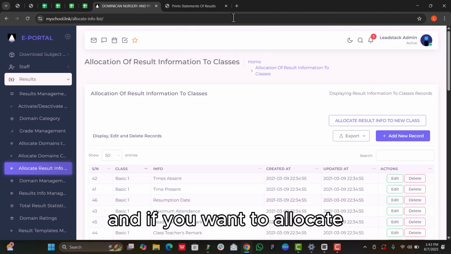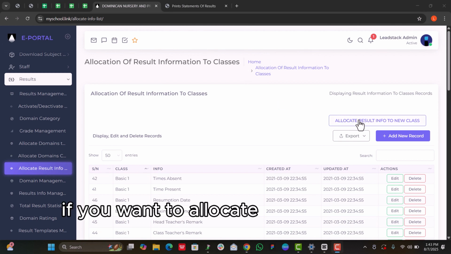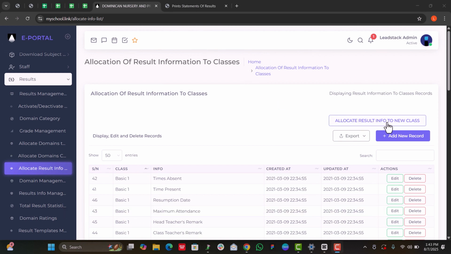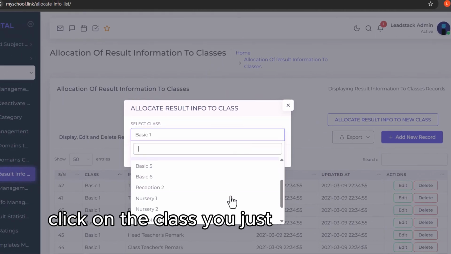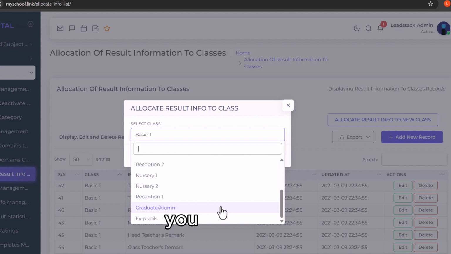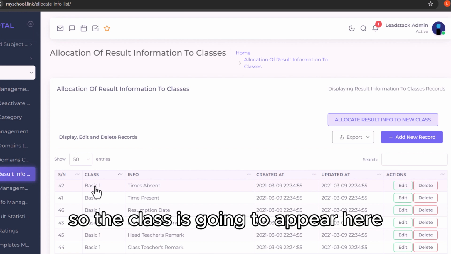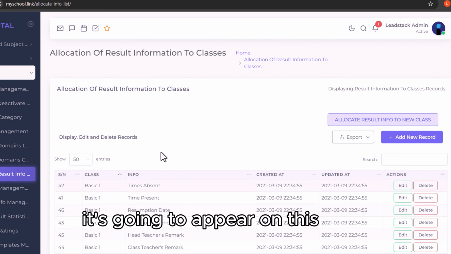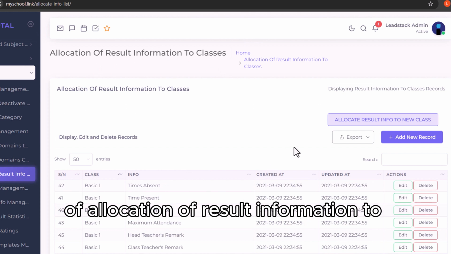And if you want to allocate results info to a new class, you click here, click on the class you just newly created, then when you're done, you click on proceed. So the class is going to appear here, on this page of allocation of results information to class.